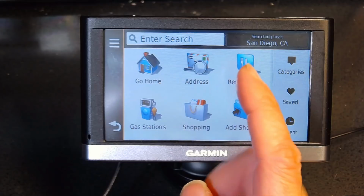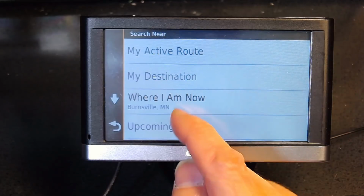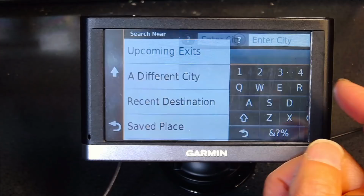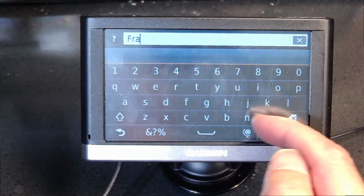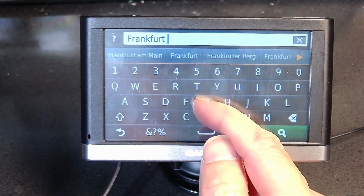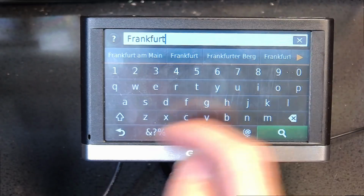And if you want to go to a different country, for example, if I want to enter an address for Germany, then I have to click here and go to a different city. Let's say I'm going to Frankfurt, Germany. I'm going to put Frankfurt. Actually, no, just put Frankfurt. It will tell you Germany.